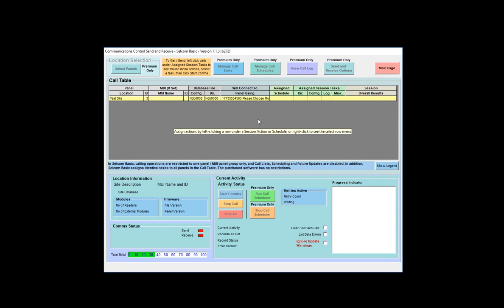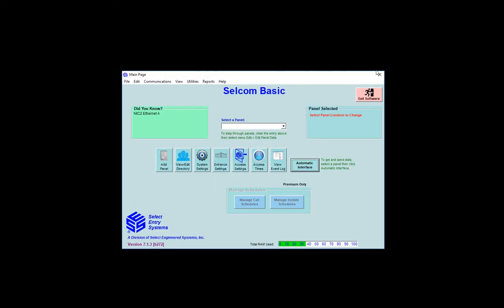So if you are programming and you know it should work, let's say someone else has tested it, you've called tech support, they've tested it's supposed to work, and you can't figure out what's going on here, it may be a wiring issue. But hopefully you've done everything right and it goes green and you're good to go. And then you can just go back to your main page and select your panel again and go in and start dealing with your directory, which is another tutorial for another time.